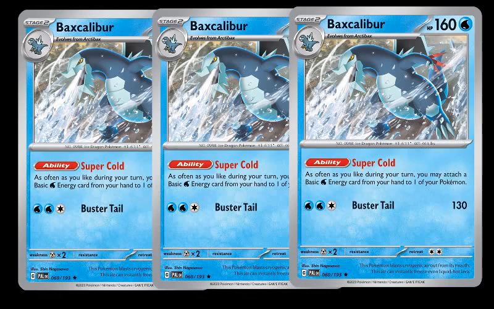Next up, we've got 3 copies of Baxcalibur, a stage 3 water-type Pokemon that evolves from Arctibax. It has a solid 160 HP, 1 powerful ability, and 1 attack. Ability Super Cold. As often as you like during your turn, you can attach a basic water energy from your hand to one of your Pokemon.